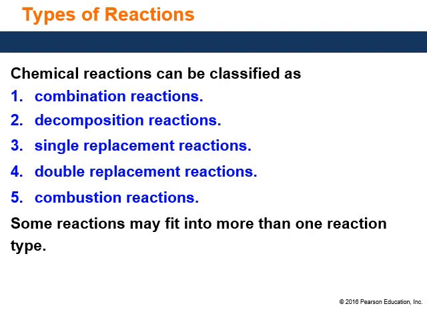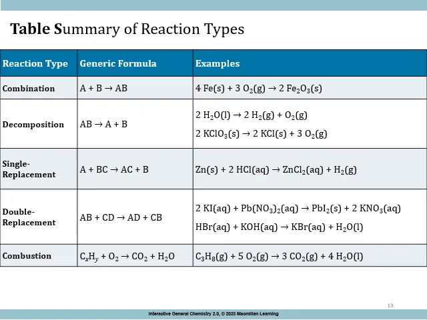For example, first one is combination. What is a combination reaction? Where things combine. This is also called a synthesis reaction. Synthesis means you're forming something new. Combination means you're combining a few things together. So if you have 2 reactants and they are giving you one product, meaning they are combining with each other, that's an example of combination. Example you can see right here. 2 or more reactants give you one product.